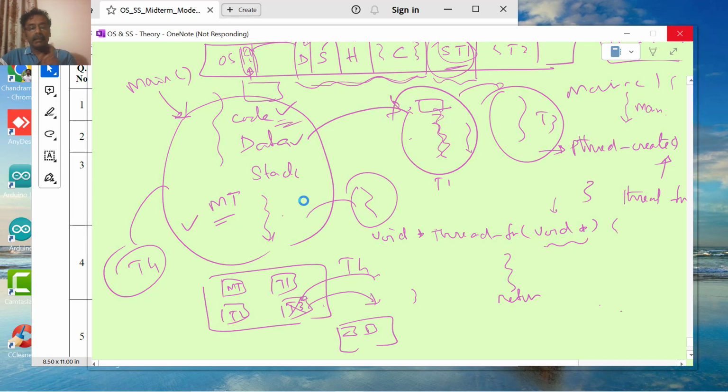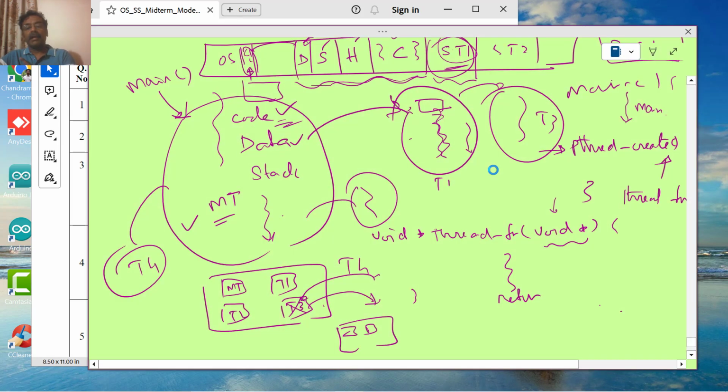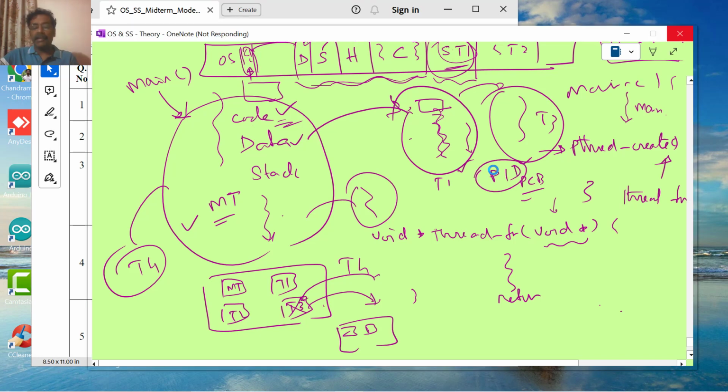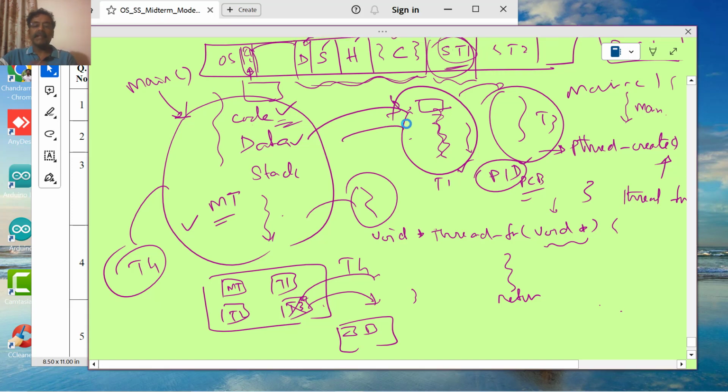Each of those processes as well as the other threads individually have different PCB entries. They also have PIDs. So you can save it in their own PIDs, and there will be a reference to the parent thread which has created this thread. So that entire data and sequence of information is maintained inside the OS, which is part of the pthread library, which is taking care of that with the help of the OS.